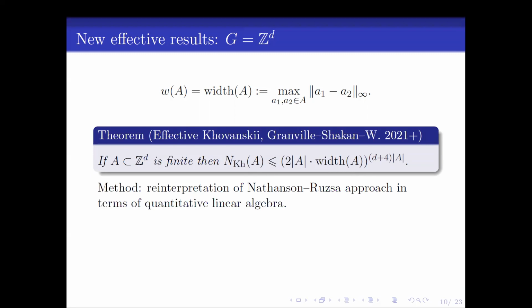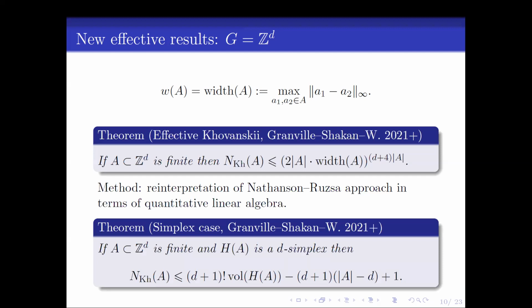I have a slide right at the end of the talk where I give a few more details about the proof, but the one-sentence summary is that we do follow what Nathanson and Ruja did, but we have to completely bypass Dixon's lemma, and we rephrase the study of these minimal elements in terms of quantitative linear algebra. We construct a quantitative linear algebra argument for analyzing and bounding these minimal elements, and then we can put them into the Nathanson-Ruja scheme without too much alteration.